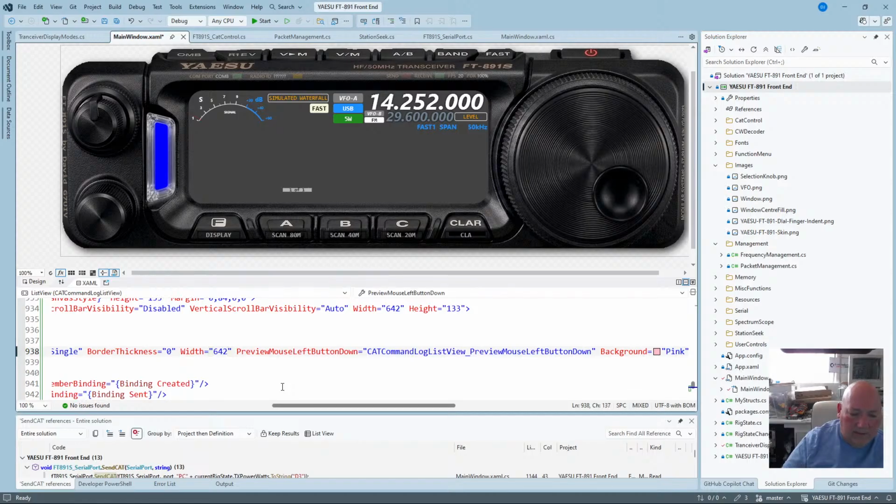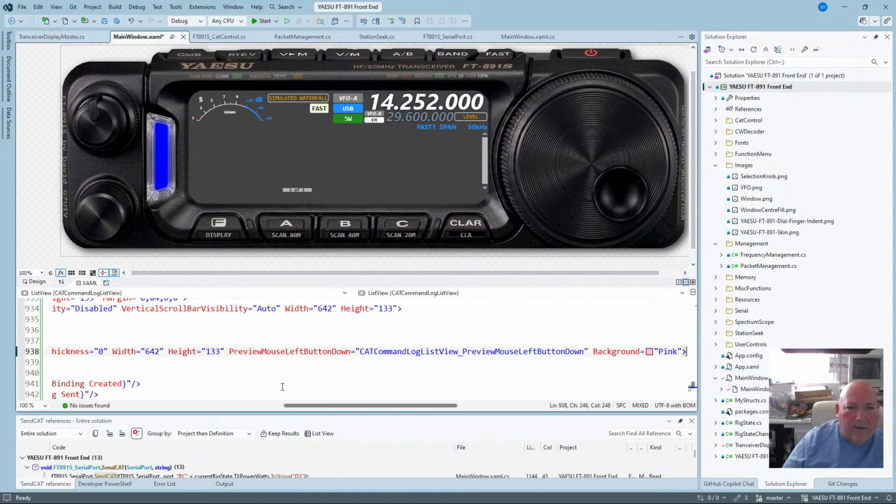And height 133. Okay, so we've got some there. Background pink not showing up for some reason. Okay, that's a weird one. Okay, so we don't have a pink, but we've got the height. We've got the scroll bar.